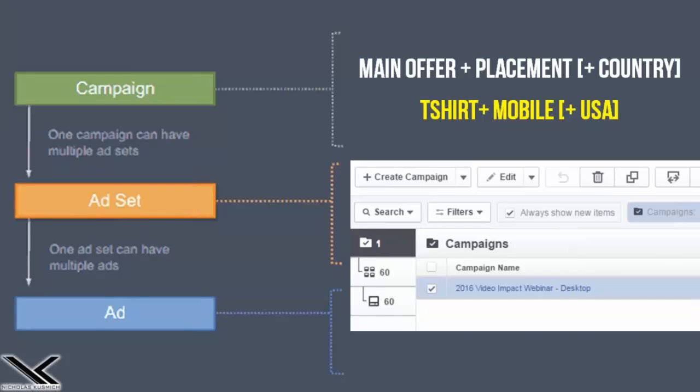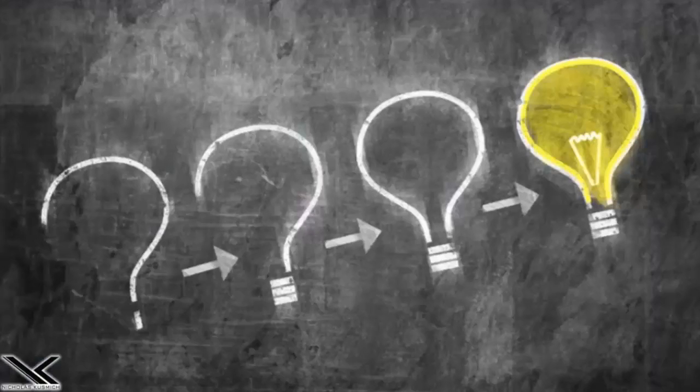So I'm going to take us just a quick step back here and open up the floor for any questions around anything we have covered thus far, specifically around the 2 rules that you need to follow: one ad per ad set, or campaign architecture, and separating out placements at the campaign level.